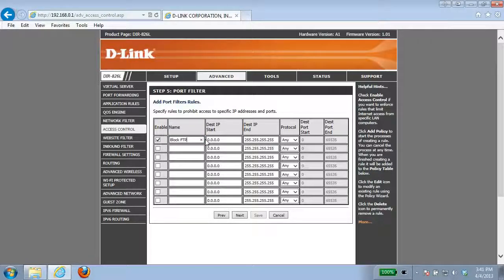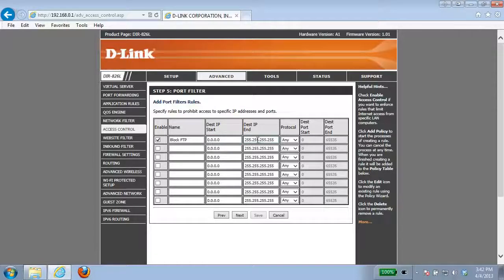Now for the destination start and destination end, this here is what IP addresses on the internet that you're wanting to block. Now because I want to block all FTP servers on the internet, I'm going to leave it at default. So saying from an IP that starts here or ends here, anything in between, I want to block all of them. However, if you knew the IP address of a particular FTP server on the internet that you wanted to block, you could enter that in both of these fields here. Again, in this example, I want to block all FTP access, so I'm going to leave these at default.